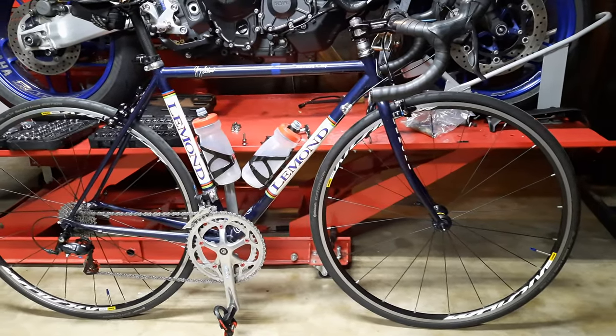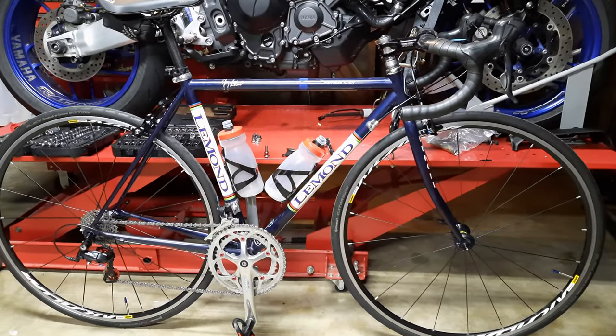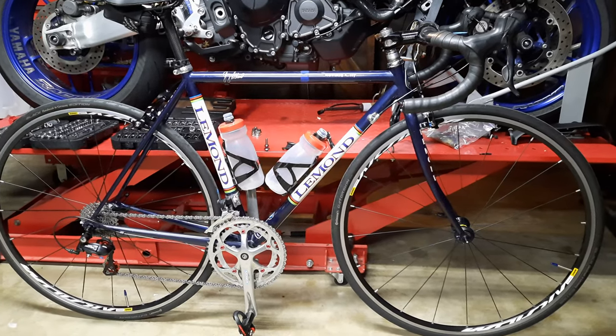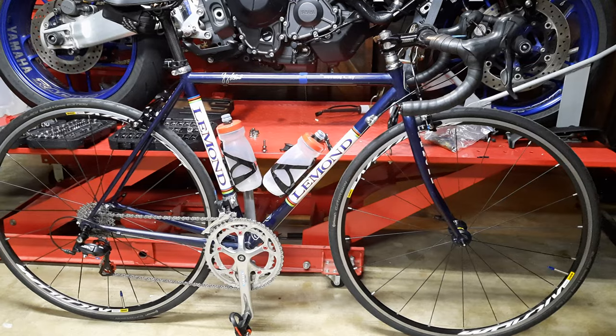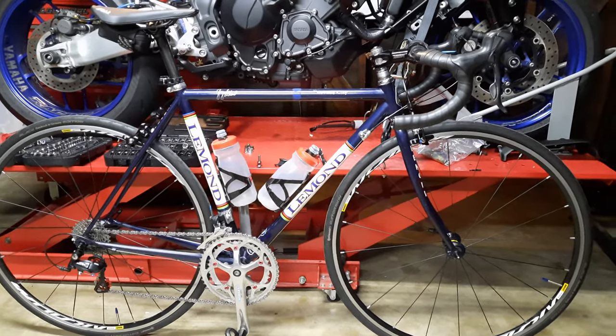The wheels are a little bit of an upgrade. But the wheels that were on it, they were okay. Whoever owned it first took the labels off. When I inspected the hubs, the hubs were just rough — they were ball-bearing hubs, they weren't sealed hubs. I kind of fine-tuned them.